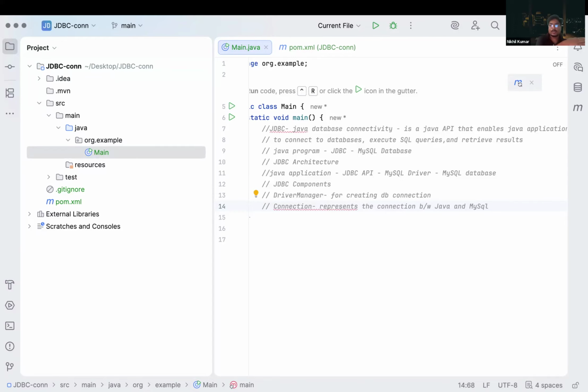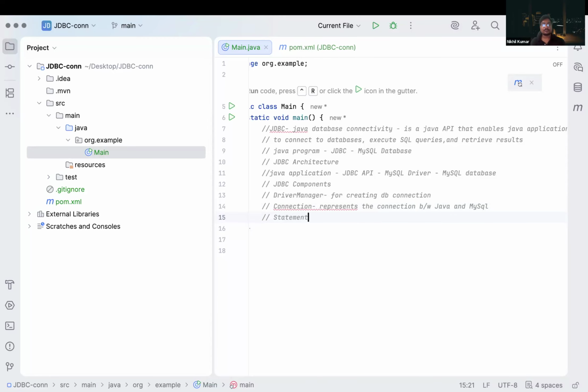The connection represents the connection we have created using the driver manager. Why do we use the driver manager? To create a connection to the DB. Then we have created a connection, which represents the connection between Java and MySQL. We are using the driver manager to create the connection here. Correct?